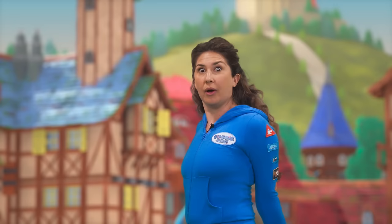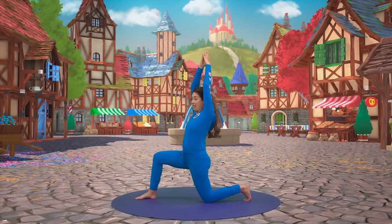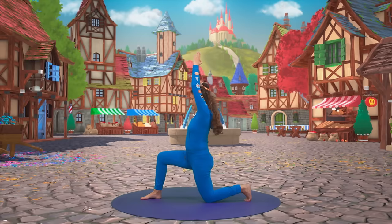Maurice takes his invention to the fair to try and win first prize. He goes on his horse, Philippe. Let's do our horse pose. Coming down onto one knee, we bring our hands to our heart and we lift our arms up high above our head. Now we rock forwards and backwards, going. But at some point, Maurice and Philippe take a wrong turn. Let's lift ourselves up, turn to face the other way, and drop down onto our knee on the other side.